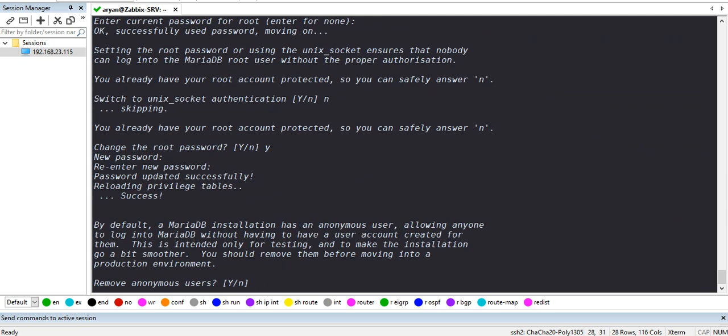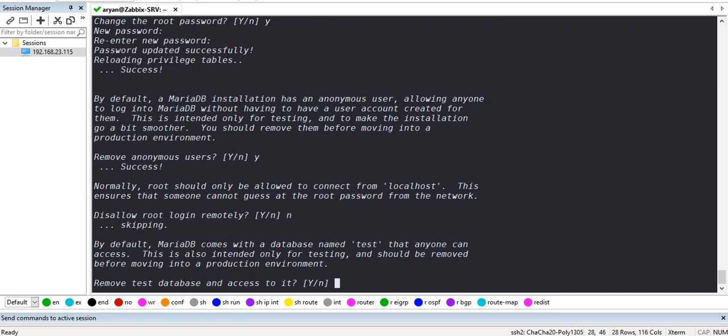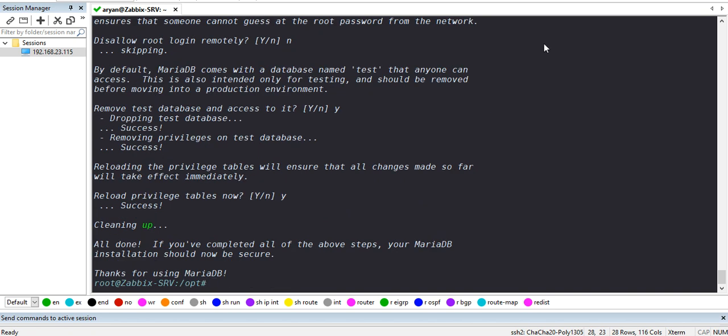Remove anonymous users, yes. Disable root login remotely, no. Remove test database, yes. And reload privilege tables now, yes. And it's done.